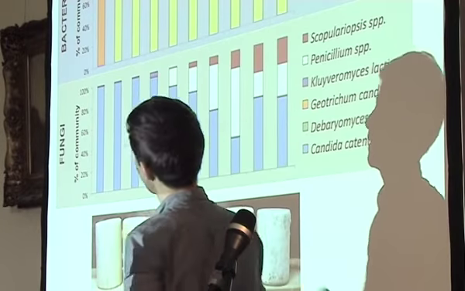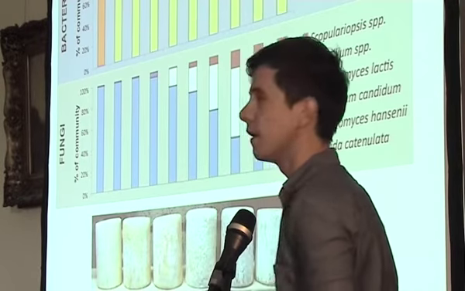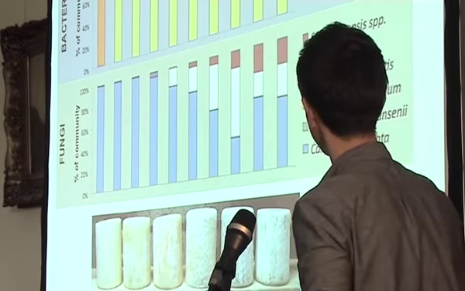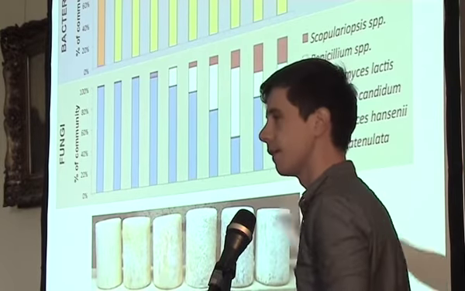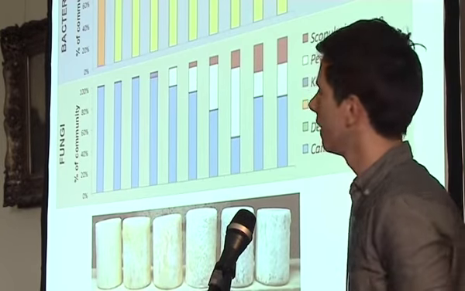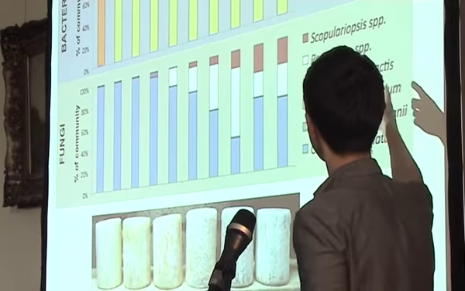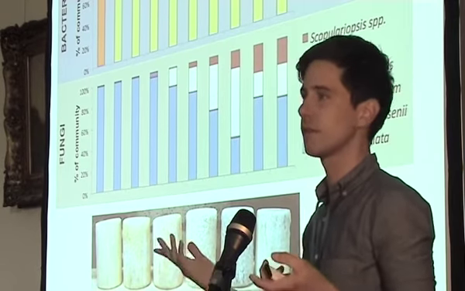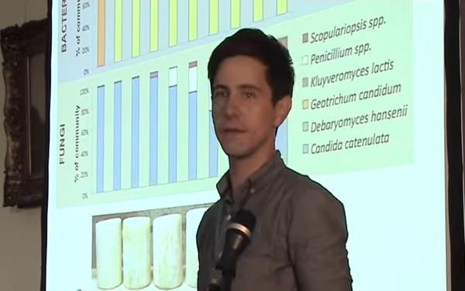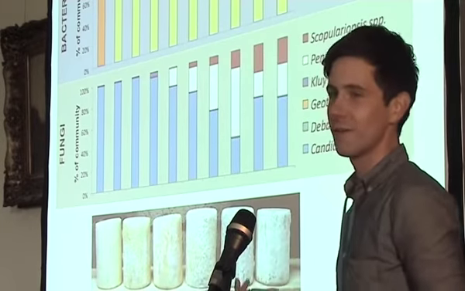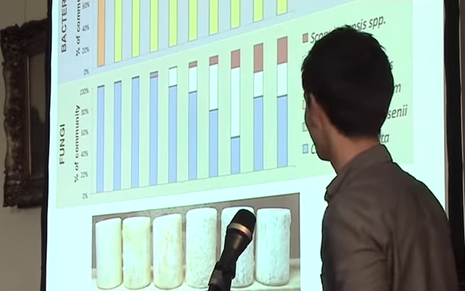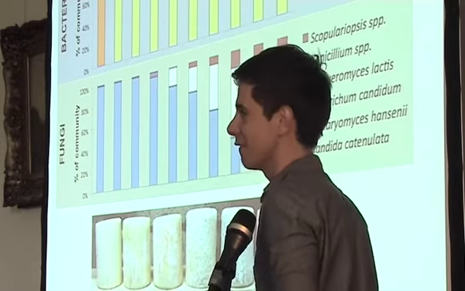So for the fungi on Bailey Hazen, what we see in week 1 is a very, very huge dominance of Candida catenulata. And what's really interesting is that in Bailey Hazen, Kluyveromyces lactis is added as the yeast that's supposed to be the major rind yeast to deacidify. Turns out K. lactis is not able to tolerate these wild yeast of Vermont.